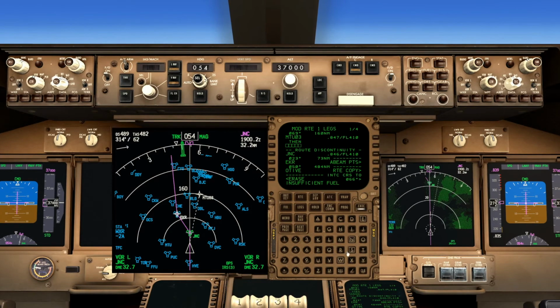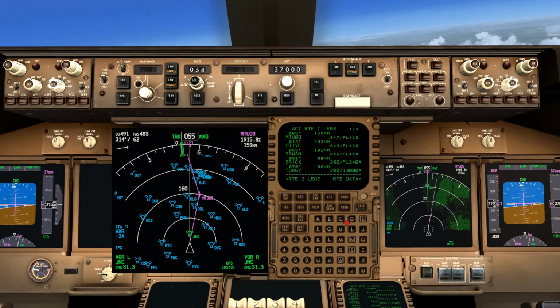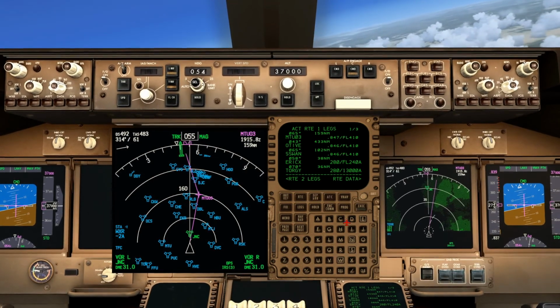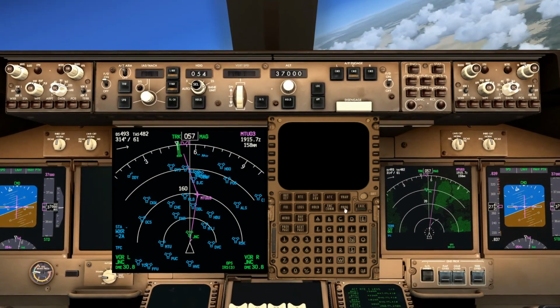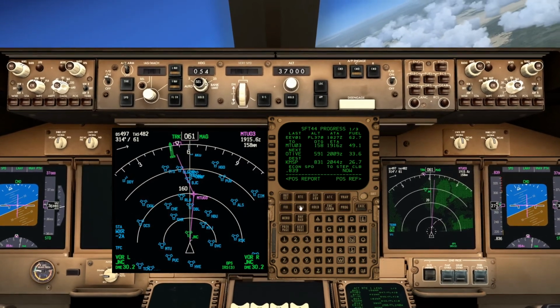Otive. So maybe after that we want to go to Otive. Let's execute that, and let's see if that generates. We're still okay on the fuel. 26.7 at Minneapolis.